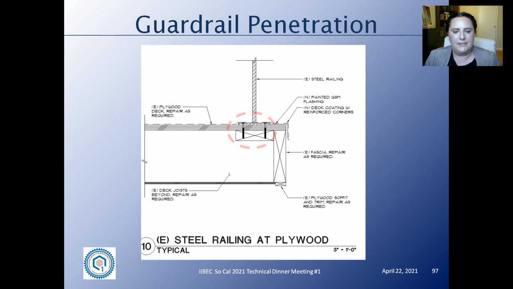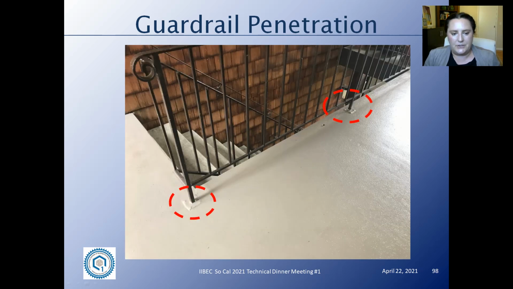Another area that tends to be problematic is top-mounted guardrails. So, these are a lot of sharp transition edges that happen, and you can have a lot of differential movement and expansion-contraction movement between your balcony guard railing and your adjacent wood members. So here's some examples. These are areas that should be paid particularly close attention to when you're doing E3 inspections, because these are types of areas that can tend to fail and allow water to penetrate.